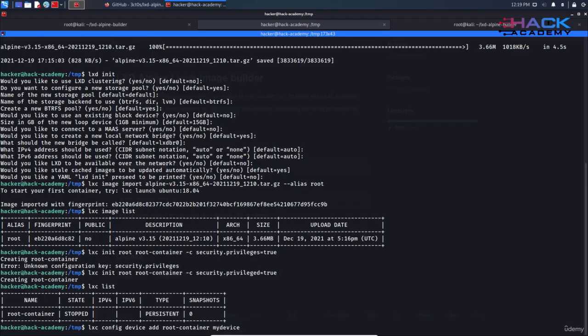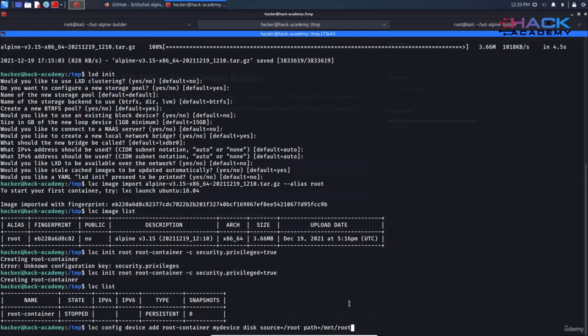Set the device type to disk. And now we need to specify the source with source equals root. Then add the path that we want to mount the source, which can be added with path equals /mnt/root. So the root directory on our current file system will be found in the /mnt/root directory on the container.